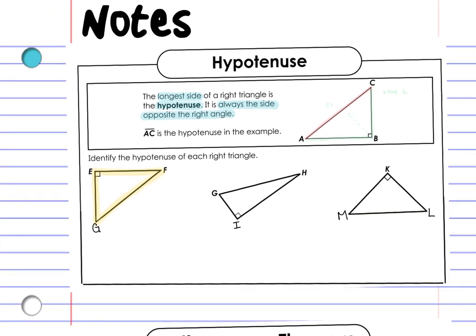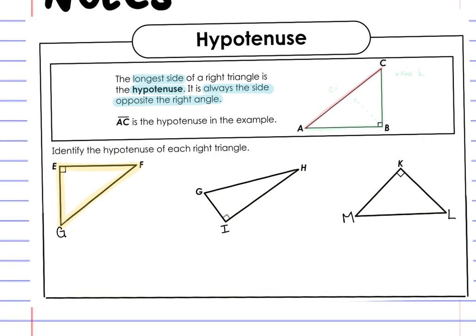Okay, so you're going to be answering all three of these. Remember that the side lengths are labeled based on their endpoints. So for example, this is EG or GE. This is EF or FE. And then this is GF or FG. Whichever one you are trying to do, just make sure you label it correctly. All right, so go ahead and answer these. Which one is the hypotenuse for all three of them?